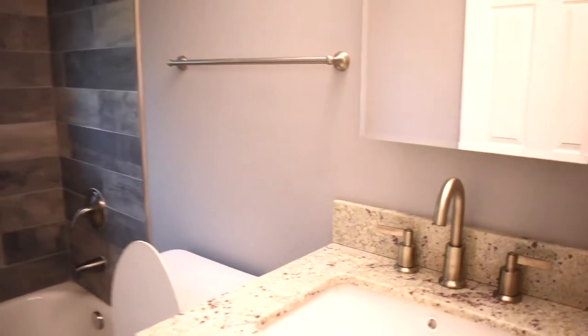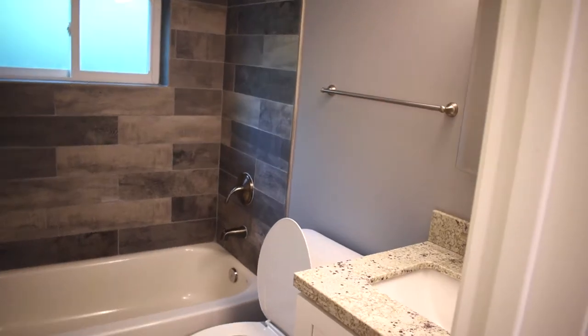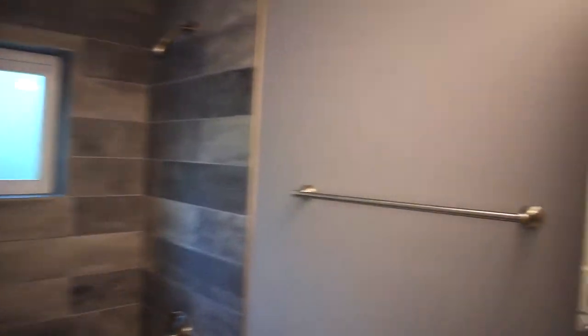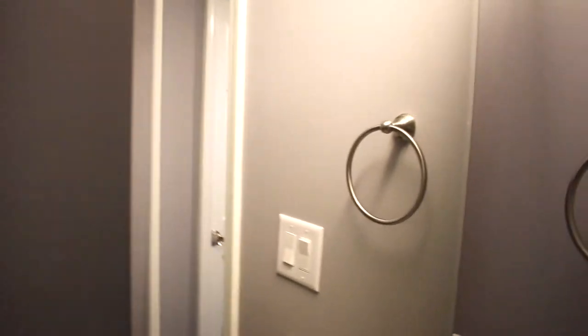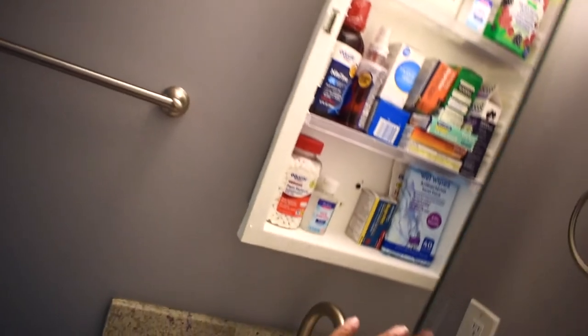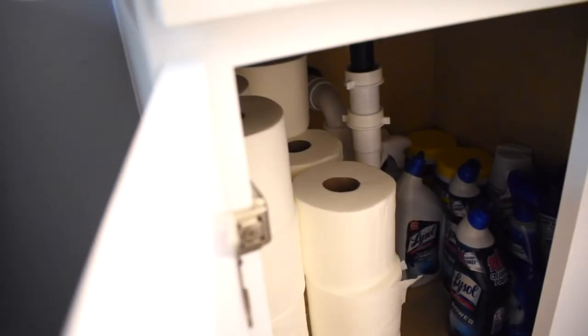And this is the bathroom that I really really like. Like I said, everything is fresh, new, renovated — brand new, and we're the very first people in this unit. We did put some stuff in the cabinet; my roommate had some things so we went ahead and stocked up — cleaning supplies, toilet stuff, all the basics. Granite countertops — cute, right?